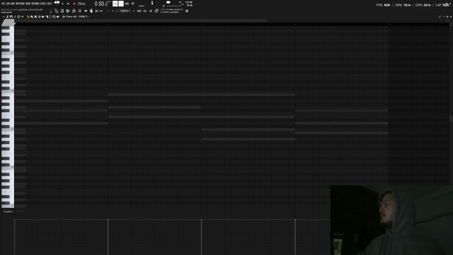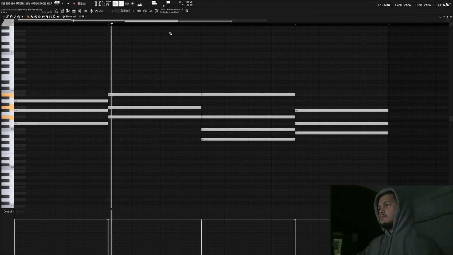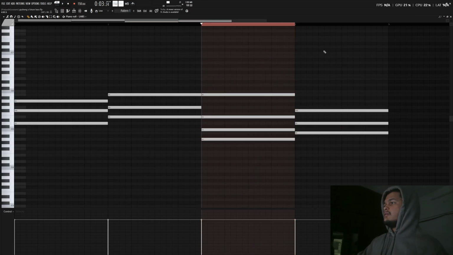Let's listen to that on the piano. I've got a nice Lab preset over here. So if you pay attention, in the case of the A minor chord over here, the third chord, I could have made it a 7th chord, right? I could have made it a suspended, but specifically, why did I go with an add 9?